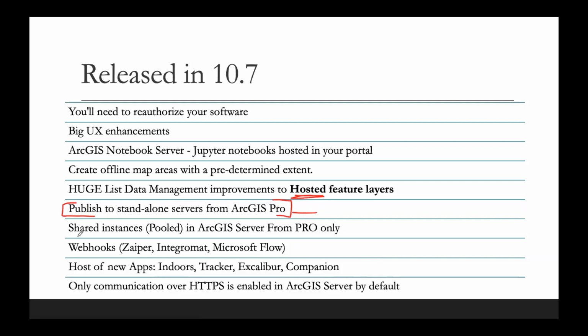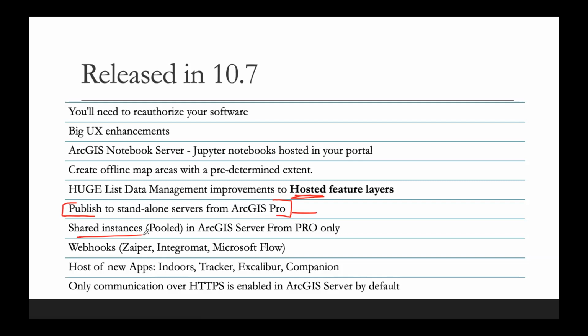Shared instances are a big change in this. If you've ever gone through the publishing process of ArcMap, you say, okay, well, how many instances are we going to allot to this? And you have to at least choose one. You have to at least dedicate one SOC.exe to process this data. Well, at 10.7, you can actually set that at 0 and say, hey, you know what? Unless somebody asks for this data, don't spin up an instance. Don't use any of my resources. In fact, share them with a pool of other services that I want to have for this. This is actually a pretty big change.